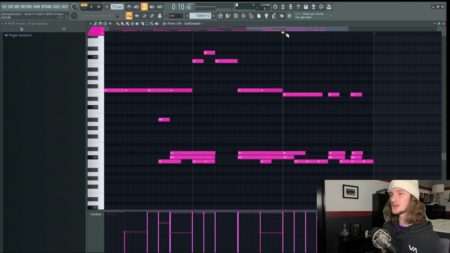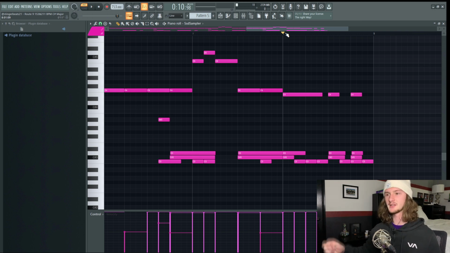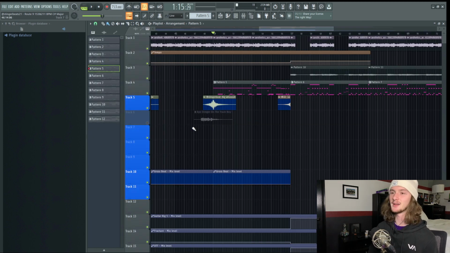I suggest getting really creative with your drum fills, especially if you're going for a vibe like this, but also keep in mind to keep it realistic. You can't play all 4 of the toms at the same time. You can't play a snare, a tom, and a crash at the same time. You only have 2 drumsticks. So keep that in mind when making these drum fills. So this is what these 8 bars sound like.